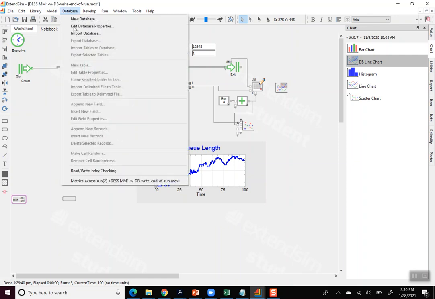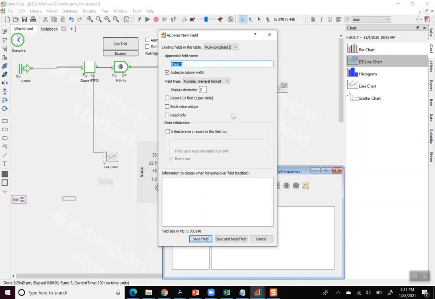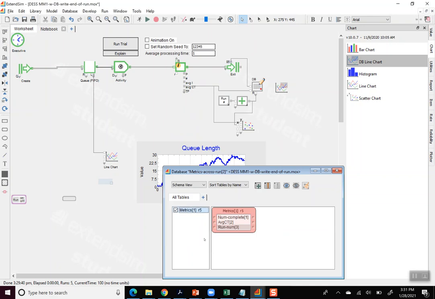Let me open that again. It has 2 fields, but we do not have a field that captures time. And actually, in this case, we are not really looking for plotting by time. We are trying to plot by runs. So what we can do is set up another field, and I'll call that run number. I'll use that as the time field. So we are kind of tricking the system into giving us data across different runs by defining the run number as the time field. So I'll close that.